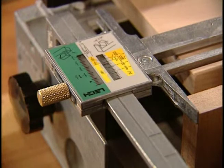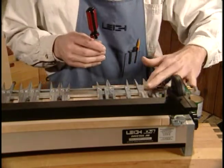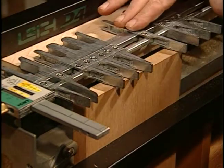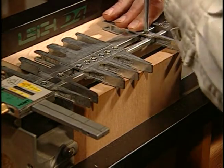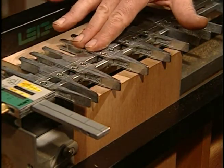The outer guide finger next to the scale is there to support the router. Ignore it and loosen the next 8 guide fingers and slide them over the top of the workpiece. Lock the left half-pin guide finger about 1/8 of an inch in from the left edge of the board, and lock the right half-pin guide finger about 1/8 of an inch in from the right edge of the board. Judge this distance by eye. It doesn't need to be exact.